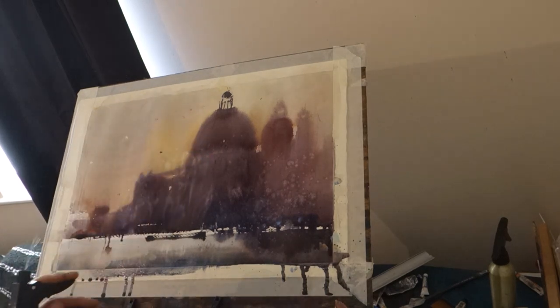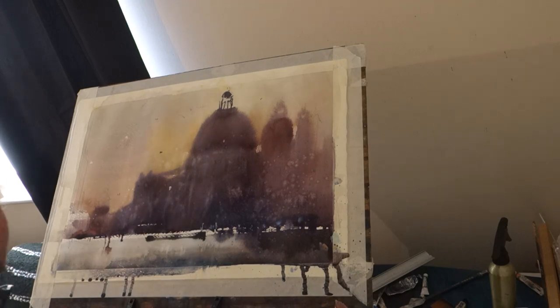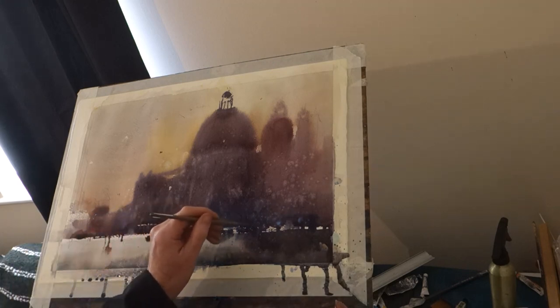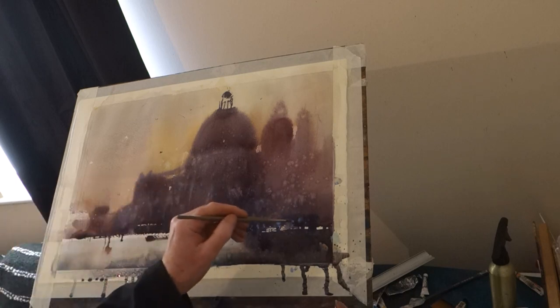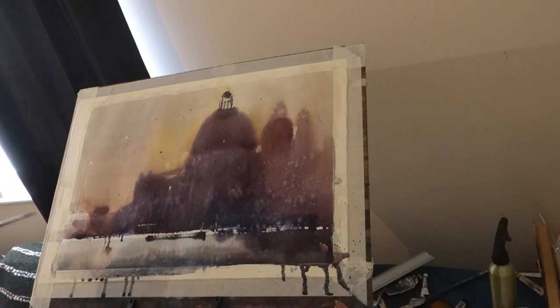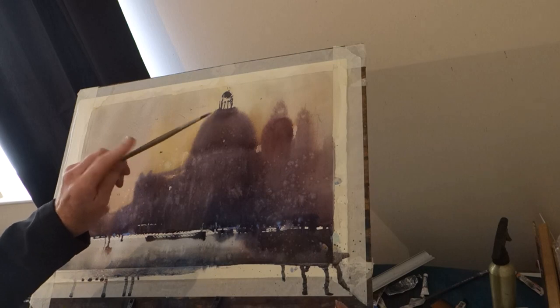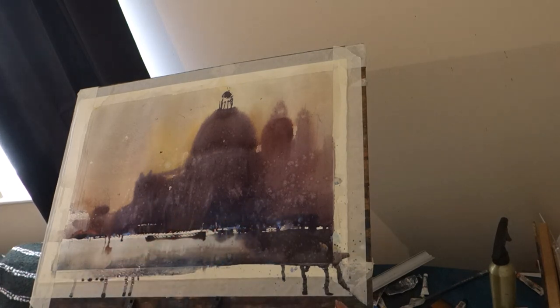Oh, it's still dry. Get some spray. And that'll bring more atmosphere into the background. And if I just get some lavender and some white, we'll take the tape off and have a look. Water's bringing that paint out again, especially on old buildings. Not really old, like Venice. And I've gone straight into my lavender there. Suggestion of blue bolts. Get that splatter. And I will add a bit of white in some places.